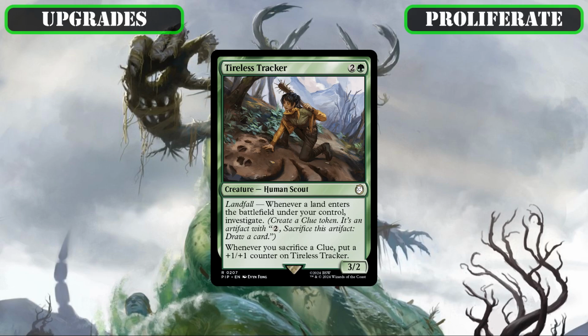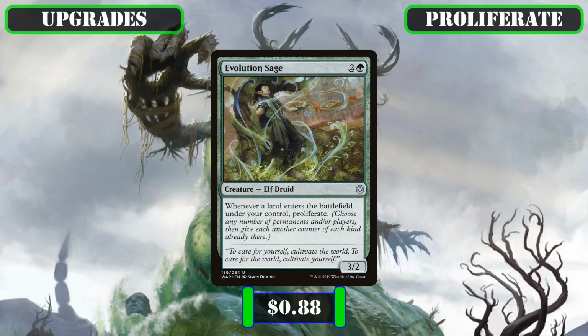Swapping out Tireless Tracker, whose landfall-based clue token generation is okay, but falls short in comparison to our other card advantage generating sources already in the deck, and that we'll be adding, for Evolution Sage, whose landfall proliferate is a much better fit here as another way for us to consistently multiply our counters as we make our land drops.